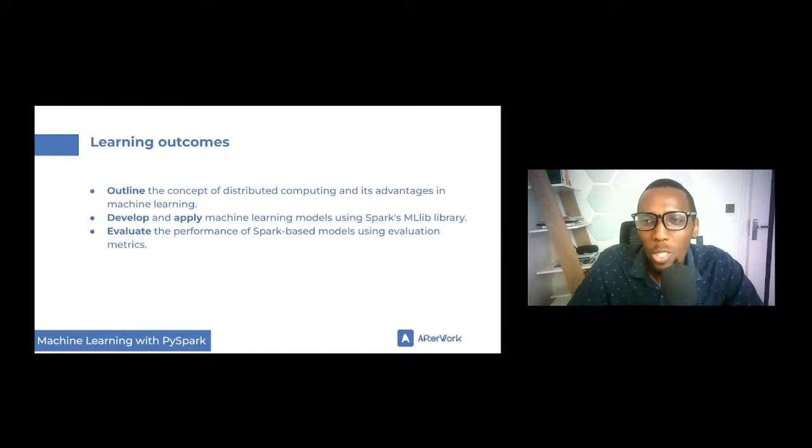It will feel much more natural that way and you won't be lost. But again, if you realize that you are getting left behind in certain cases, feel free to pause the stream and rewind to catch up and have some good understanding of the concepts that will be covered. All right, so what is machine learning with PySpark?